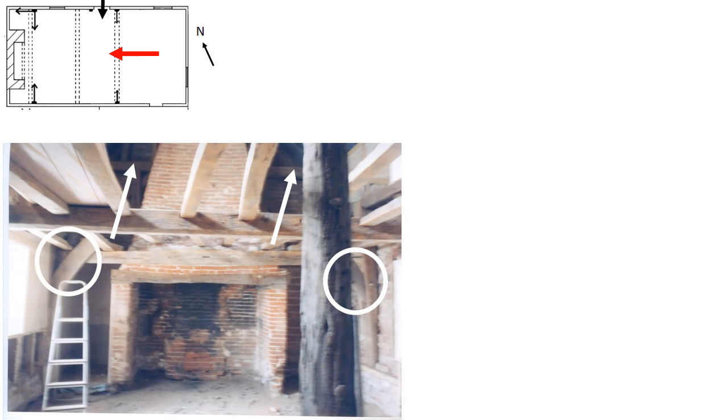The rear of this narrow bay shows faintly as a stud and tie beam some 1.5 metres further back. The remainder of this wall has been built in brick, seen on the right behind the stack. Was this the original end of the building, or just the rear of the smoke bay with the brick appearing later?